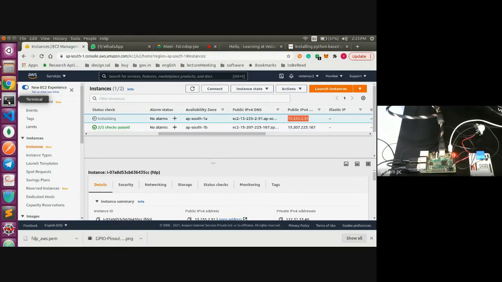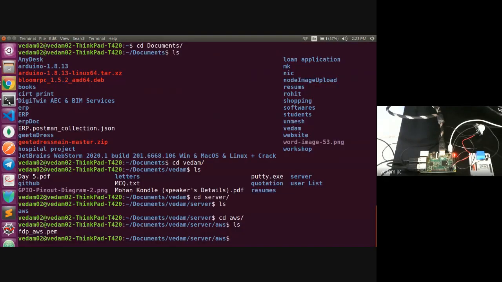If I want a Linux machine, what I need to do is, as I have reached this file's location, the first thing I need to do if it is a Linux operating system is use the same PEM file, and I'll type chmod 400 FDP.